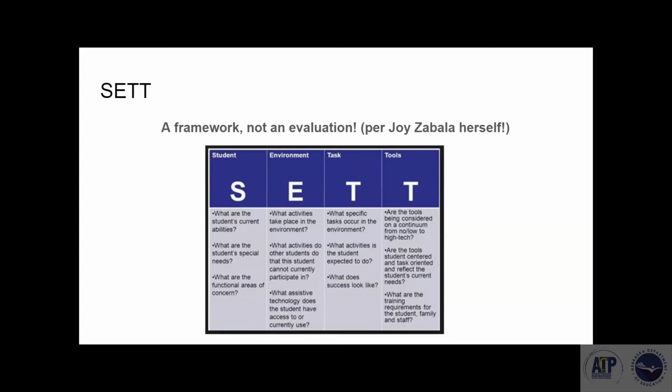function that's in there. And we can usually troubleshoot, problem solve, click around, but for our students, some of them might need more guidance to continue using their assistive technology. So keeping some of the questions here from the SET framework can also help us with guiding our students towards continuing use of their assistive technology.